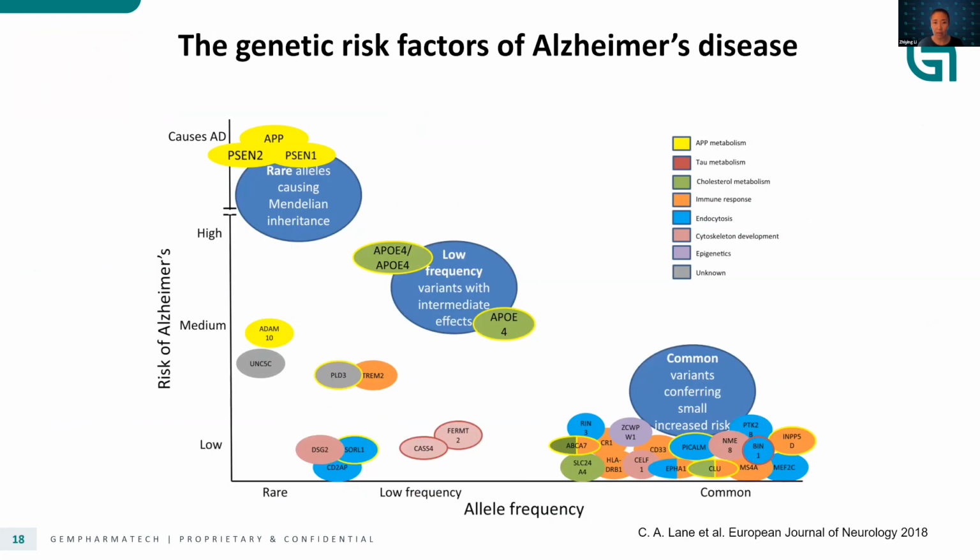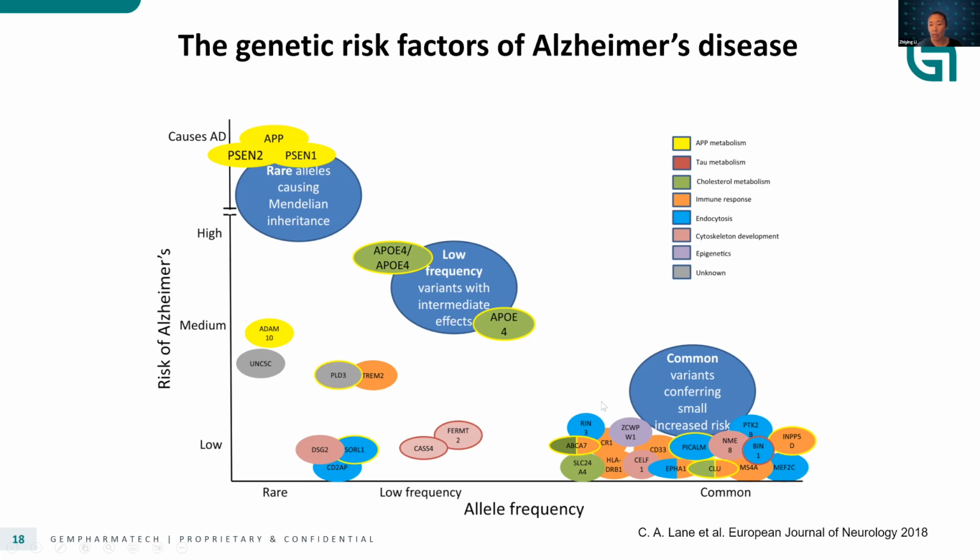Going back a little bit, how can we do genetic editing in mice in order to help understand Alzheimer's disease or develop treatment for it? This graph summarizes very well the GWAS studies that have been carried out among human patients. What are the genes that may have an implication for developing Alzheimer's? As you can see, there's a dichotomy here. On the left side, on the top, there are several genes. There are high-risk alleles for causing Alzheimer's. However, they are very rare among human patients.